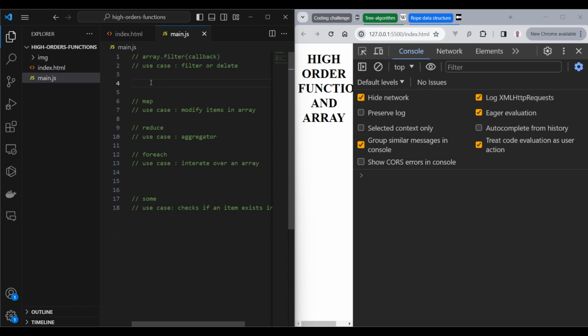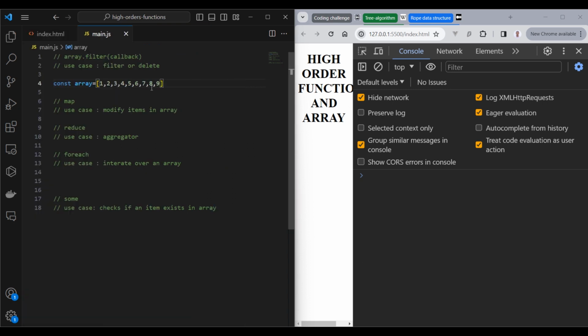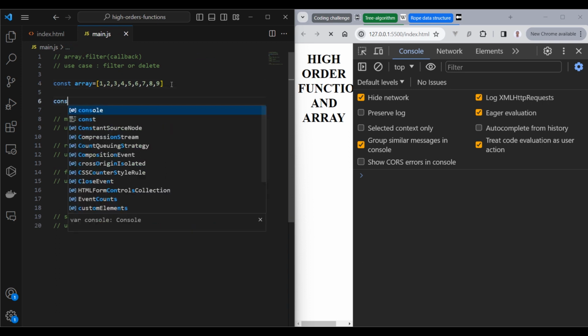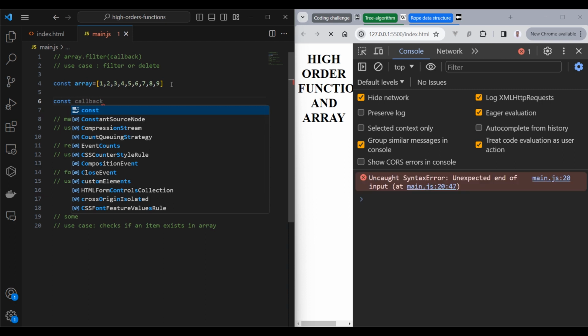Let's create an array of numbers, const array, and then we are going to put in numbers 1 to 9. Suppose we want to remove 5, and we are going to create another array.